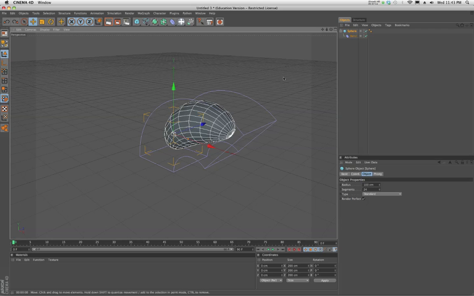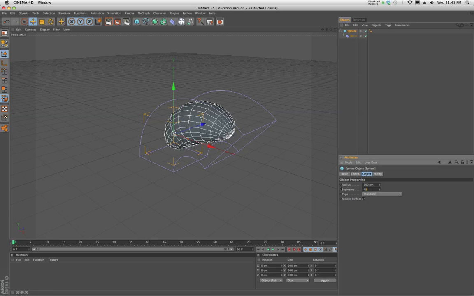Now, I could also put that in a HyperNurbs and do a number of things to kind of smooth that out, but you know, at the end of the day, this animation is going to be in motion, and I don't need that much detail to it, and I can control the amount of segmentation a little bit easier if I just kind of bump up the segmentation manually.